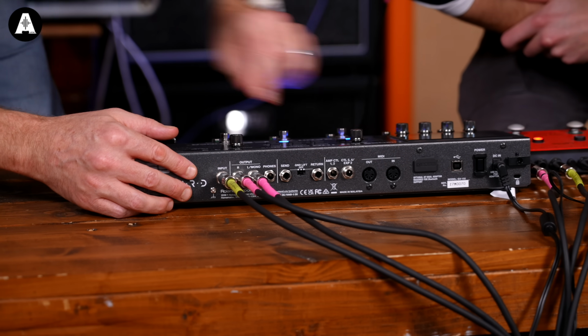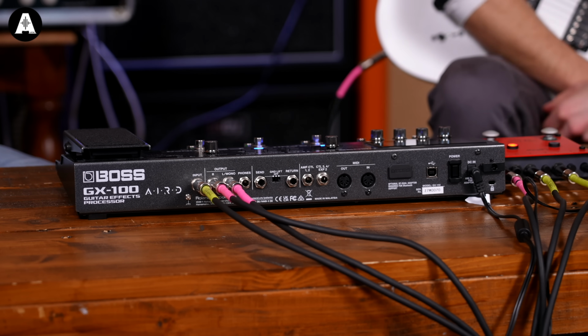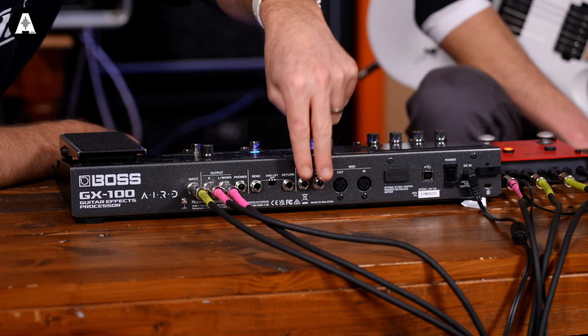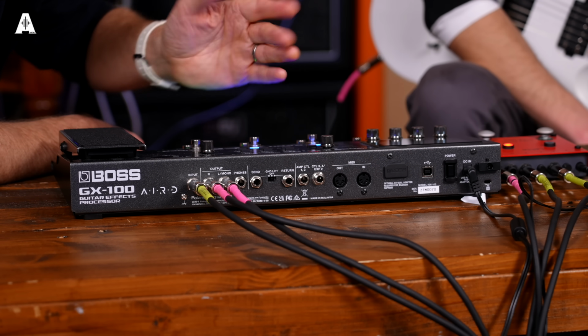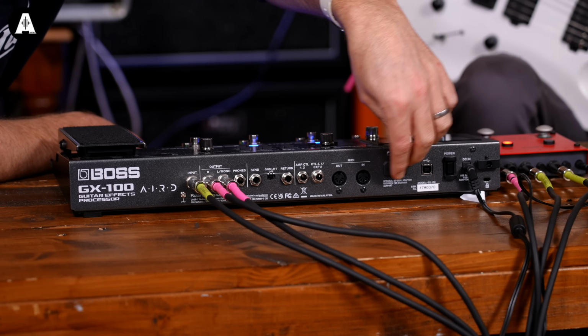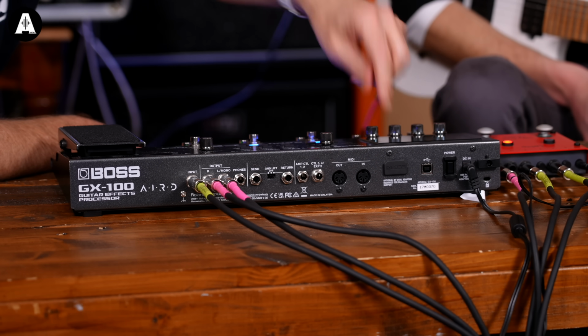So you could, if you really wanted to, hook one of these up to the channel switching input on your amplifier, and do your channel switching on your amp if you wanted to use this with a traditional guitar amp, or this is where you'd put additional switches or expression pedals to do more functionality. Full MIDI in and out. Yep. An optional Bluetooth, what would you call that, transmitter, I suppose.